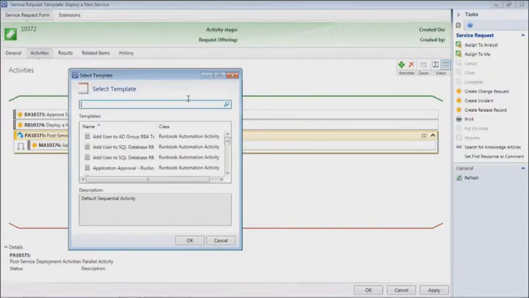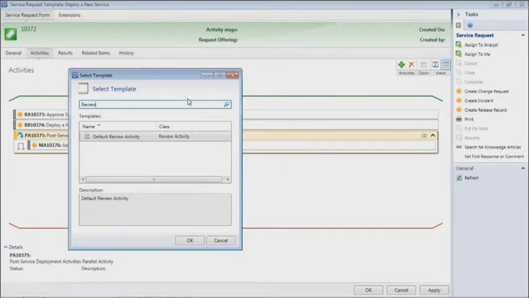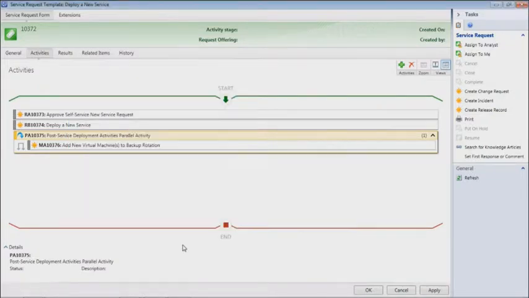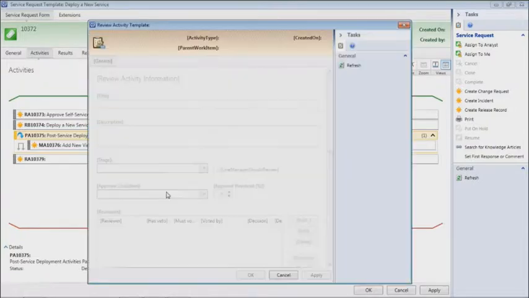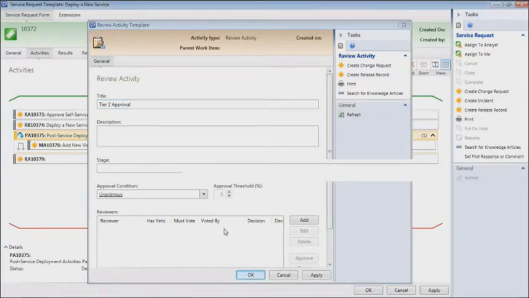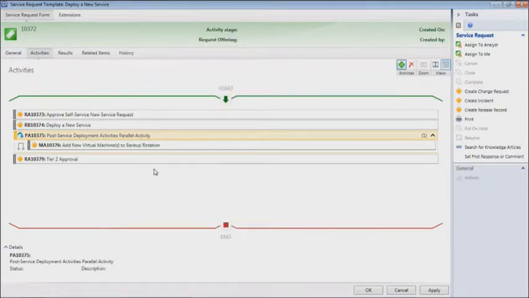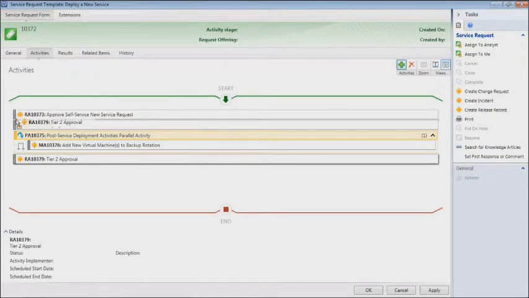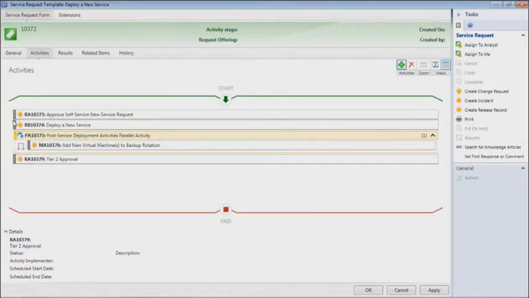At the end of the day, all I do is hit that plus sign and I add multiple review activities. So at the end of the day, I can create a tiered strategy that maps to what makes sense in my organization. I'll call this tier 2 approval. So I can be very flexible in defining approval strategies that maybe don't fit into that tidy box of automatic approval. So what you'll see I'm doing here, the other reason I like the list view, I have this little handle here. I'm just going to drag that approval up here, and I'm going to put it right after the first review activity. Let me try that one more time.